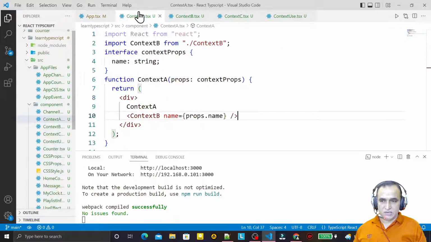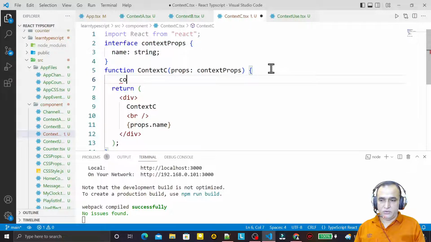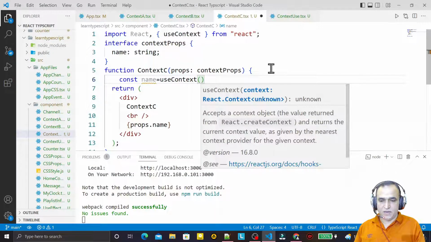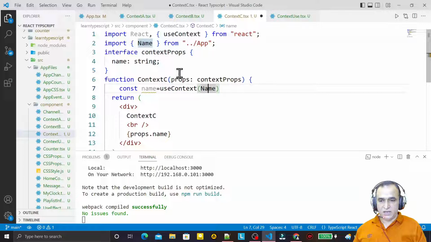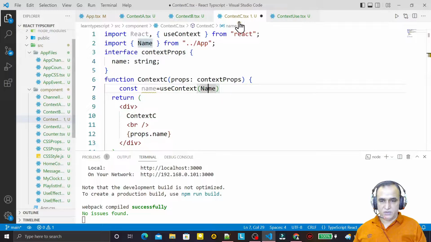This A can also use, this B can also use, this C can also use, but I am just showing here in C. Just for example, the same code you can apply in B, you can apply in A. So what I do here, I need to create this constant variable, and I say we have a name property. So we say name here, again name here, then I say useContext, and in useContext I need to pass the name. So I say name that we have used there. You see the name we are using because we have exported from here, we are using here.